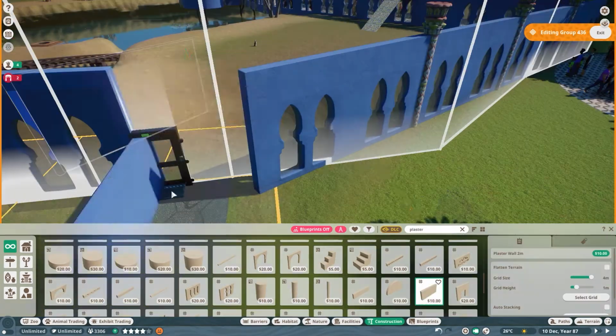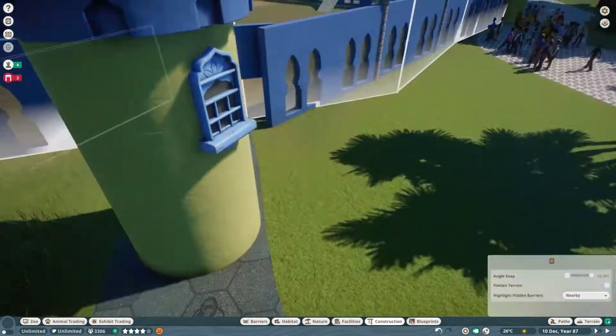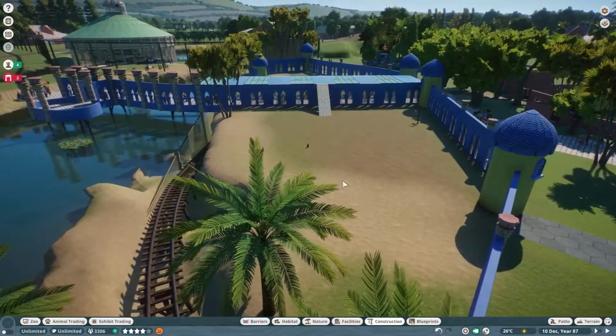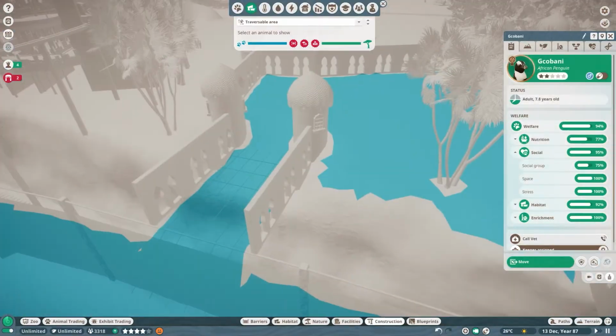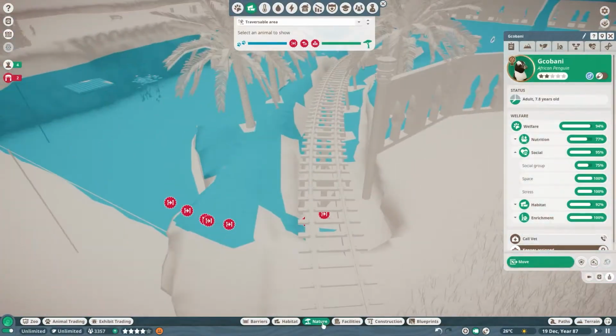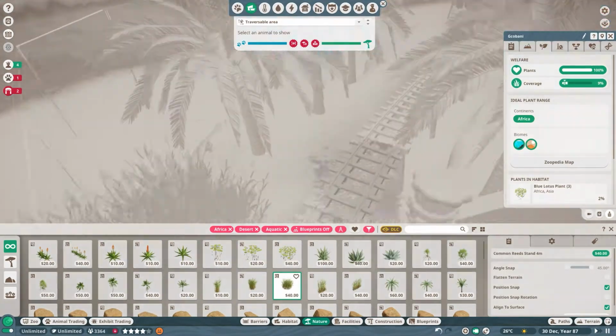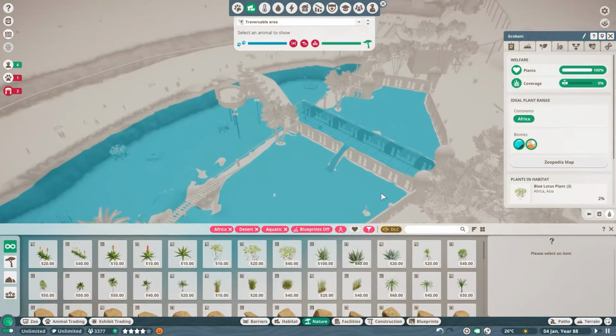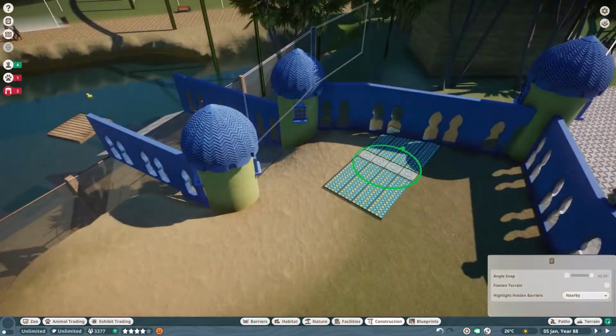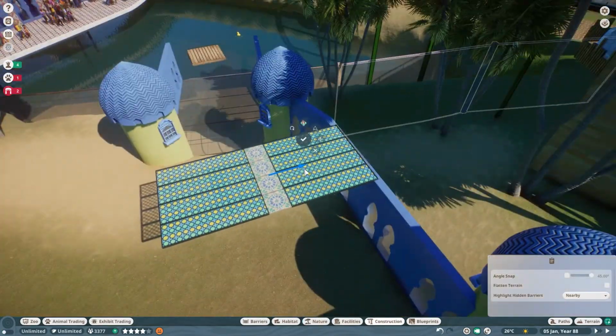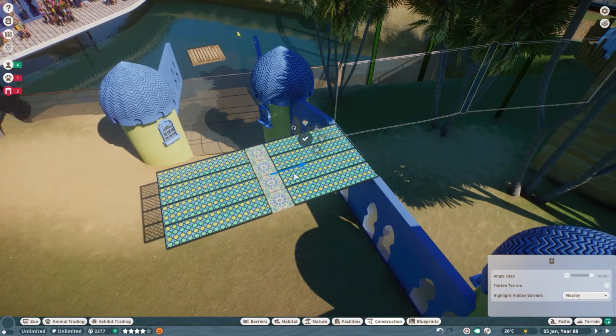And I really wanted some kind of archway over the habitat gate there, but I didn't find anything that really looked the way I wanted it to, so I just used plaster pieces just to cover up right around there. And right there I was using some plants to block access for my penguins to be able to escape.